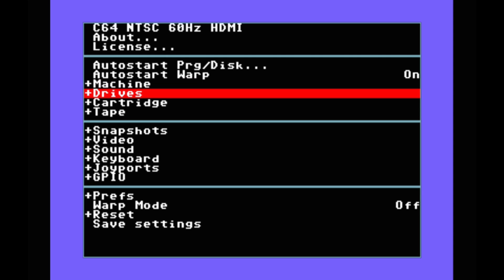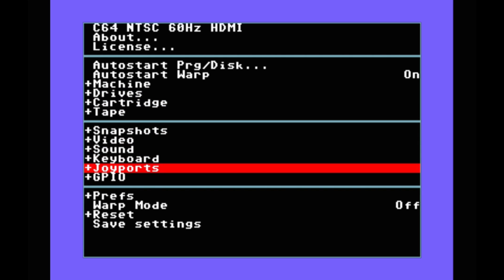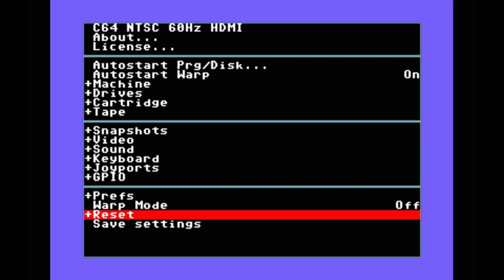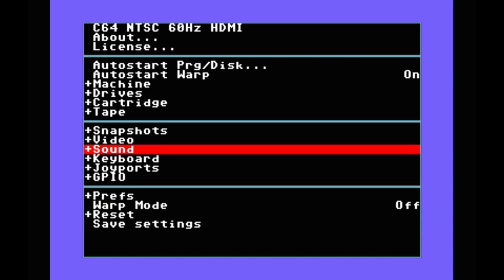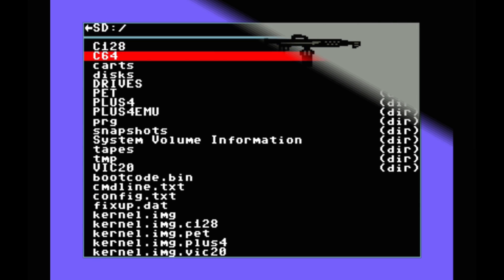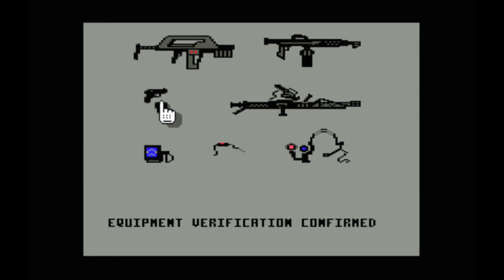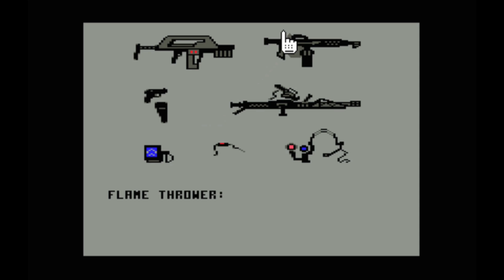So I had a Pi that was tested and mostly ready to go, then it was just a matter of mounting things in place and routing wires. Everything fits, but you'll have to figure out the best way you want to route the cables. I also needed to add a mount to the case on the inside, which was something I 3D printed, and I just attached it to the case with a bit of hot glue. Hot glue is easier to remove down the road if you need to.